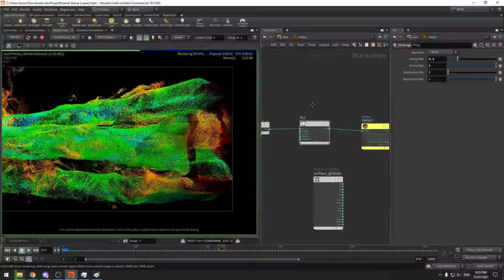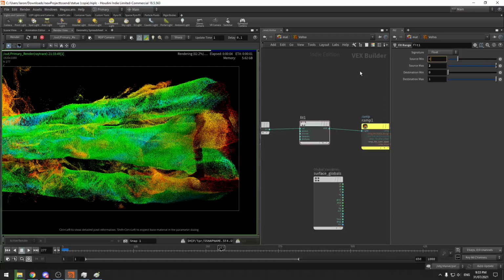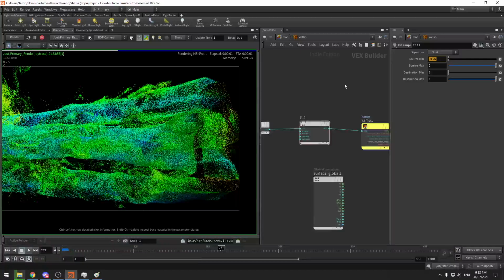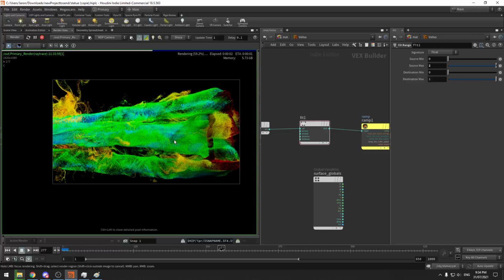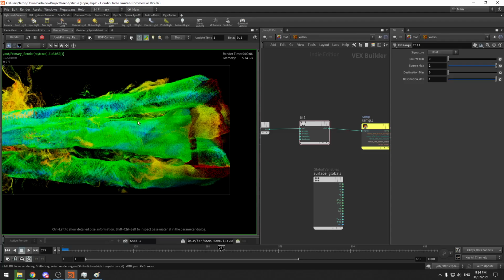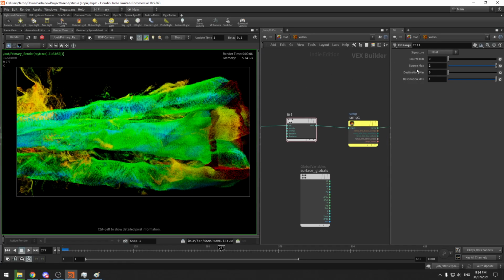That if it's slower than 0.2, or we can go say negative 0.5, which is not actually going to come up because nothing is in the negative. Nothing should be moving in the negative because we're calculating the length of a vector. So we don't need to do that. And now we're going to get all the values from there to there. So about 0 to 2.